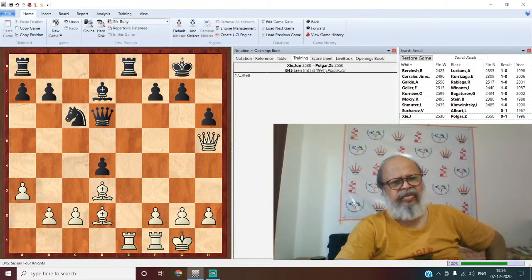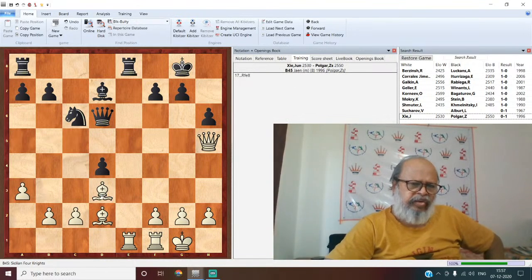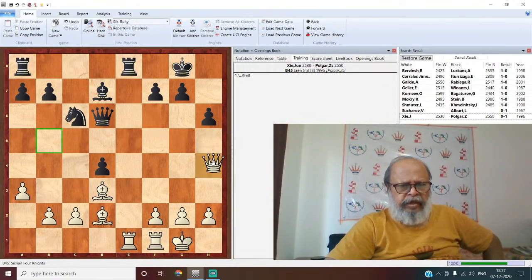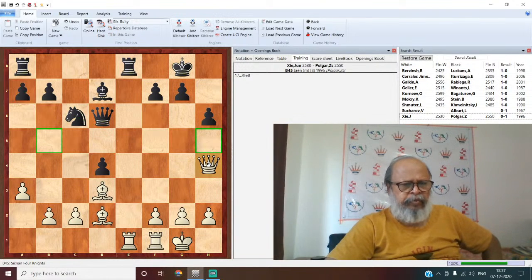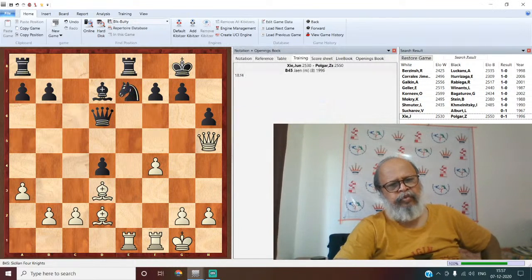This is not the best way. No, you should have played, there's a lot of move. You can play b4 with the idea to play b5. This is a good move. You can play queen coming to this h4 with the idea bishop f4. Queen h4 with the idea bishop f4 भी है. But this is definitely not the best move.